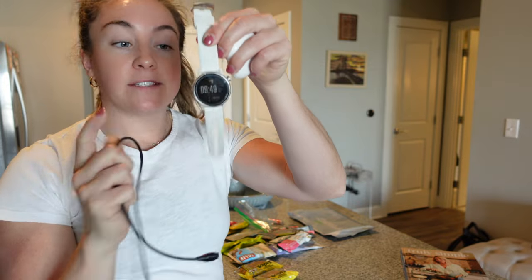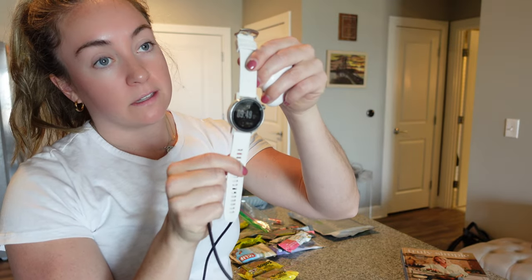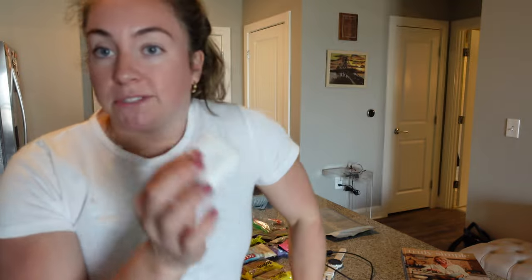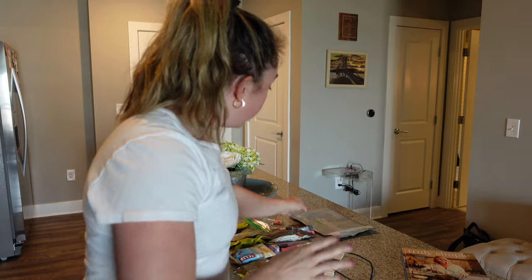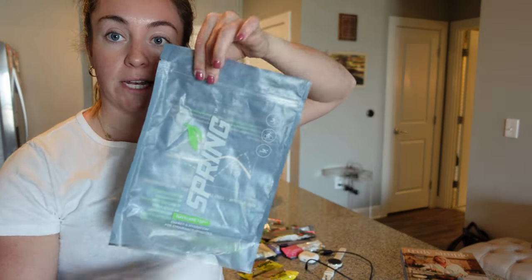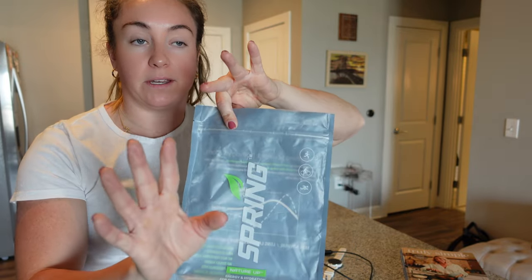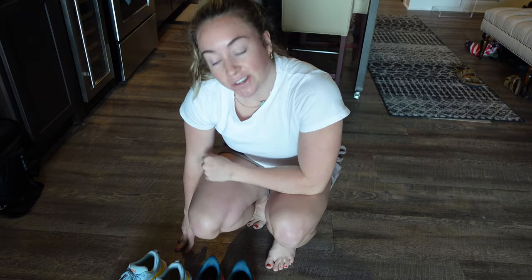Up here I have my watch - fully charged - plus the charging cable. It lasts about 35 hours on one charge with GPS, which is why I love my Coros. My Garmin couldn't even come close to that; when I did my 100-miler this lasted the whole time with battery left over after. I will not be using headphones during my race, but I have my AirPods for the flight and maybe a shakeout run the day before. On race day I'm just going to be alone with my thoughts.